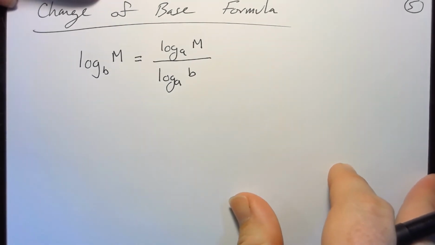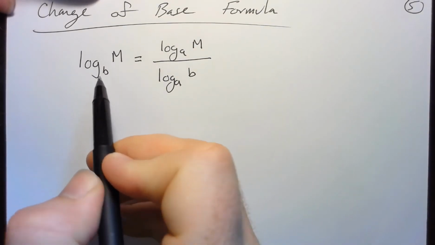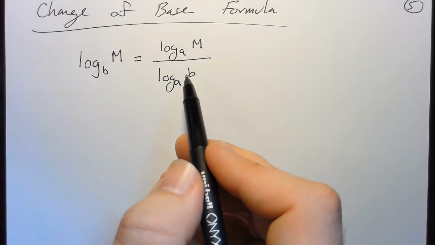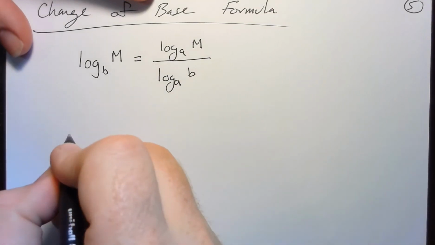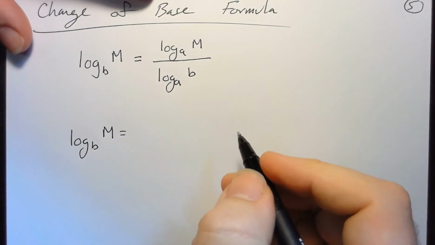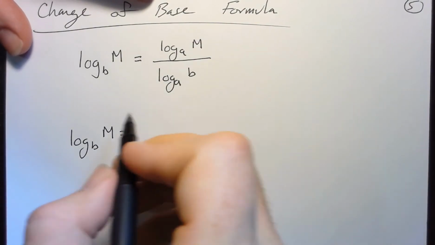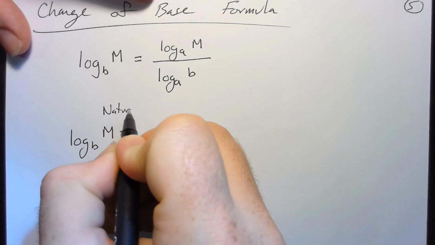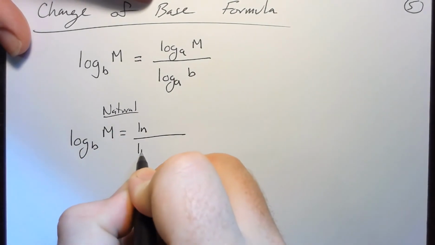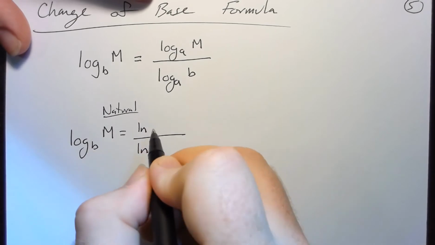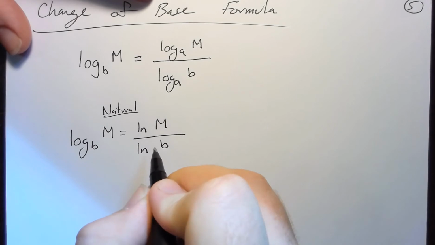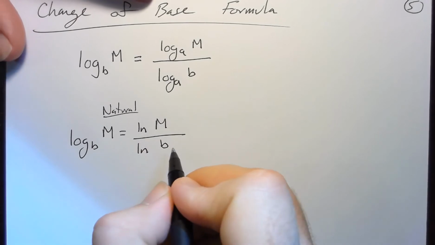This allows us to manipulate a log function that has a base that we don't like into another log function that has a more appropriate base for us to work with. So let's just say, for instance, that I'm going to go ahead and convert this log base b of m into the natural log base. Again, natural log base, remember, is simply base e. That's going to be ln divided by ln. The inside stuff goes on top. The old base goes on the bottom. And again, that's natural log of m divided by the natural log of b.